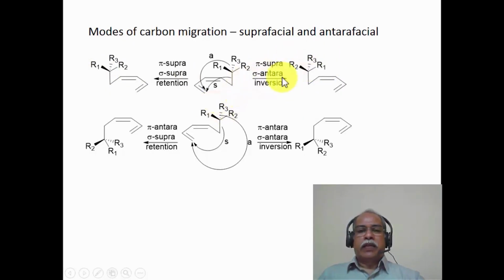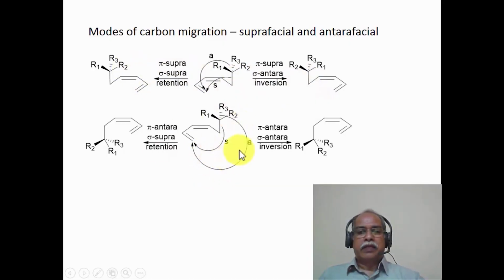So whenever a sigmatropic rearrangement takes place in an antarafacial manner with respect to the sigma bond that is being broken, then the inversion of stereochemistry is what is expected in this case. In the top example, with respect to the pi system, it is suprafacial. With respect to the sigma system, sigma in the sense the carbon-carbon bond that we are referring to as a sigma system, it's sigma suprafacial on the left hand side, sigma antarafacial on the right hand side.